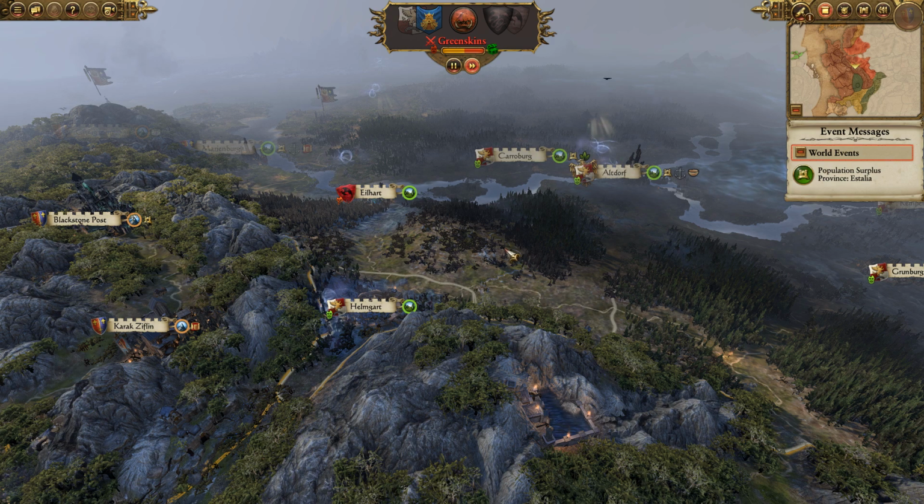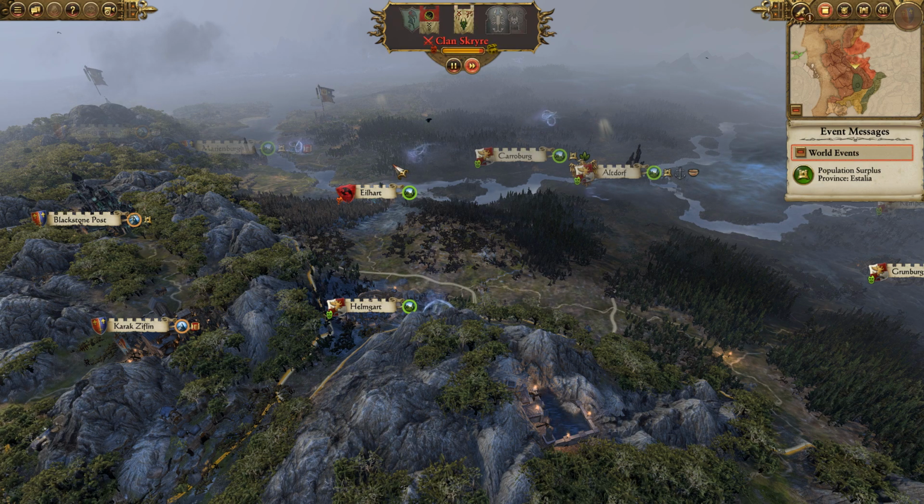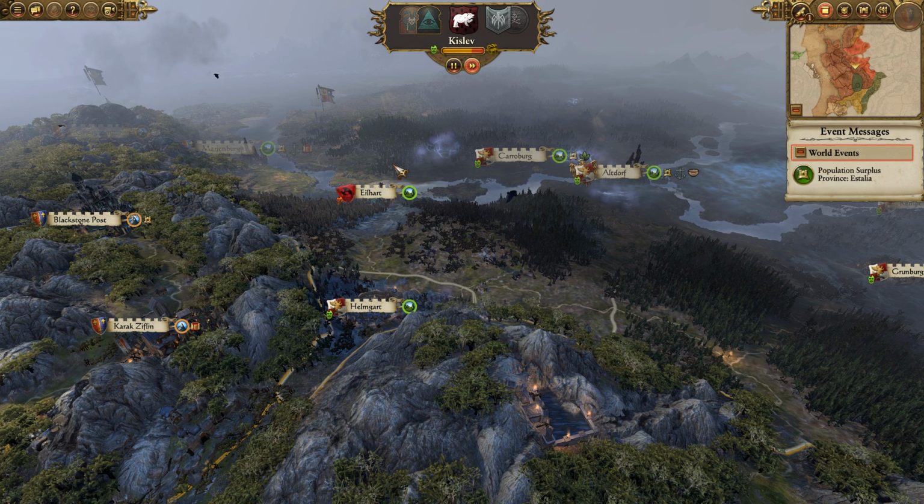So we've got peace with the other vampire factions at the moment. For the moment, well, for the Von Carsteins, we did have a skirmish here which didn't go well, but it went well enough that we could force a peace treaty. The Empire is having to fend for itself for now.